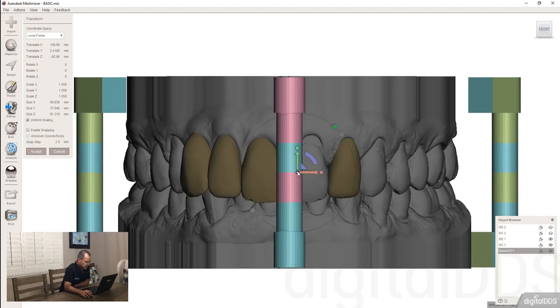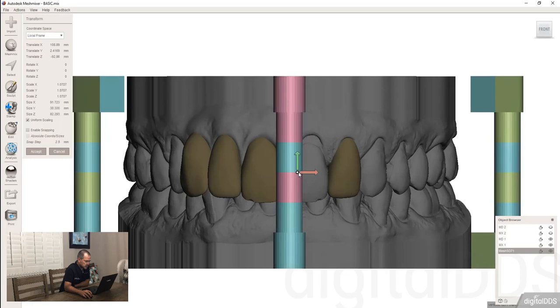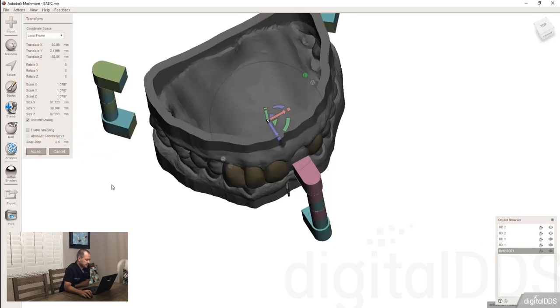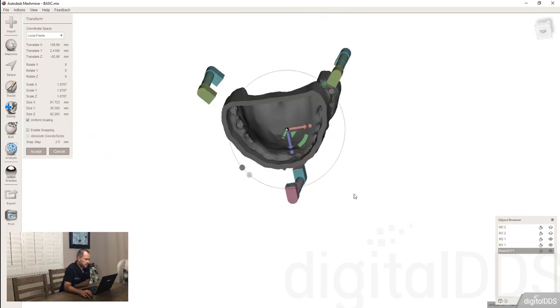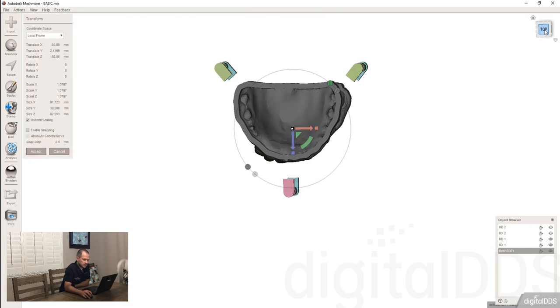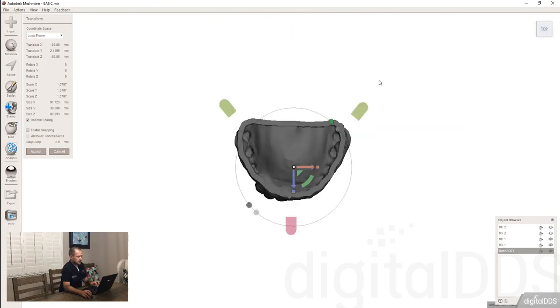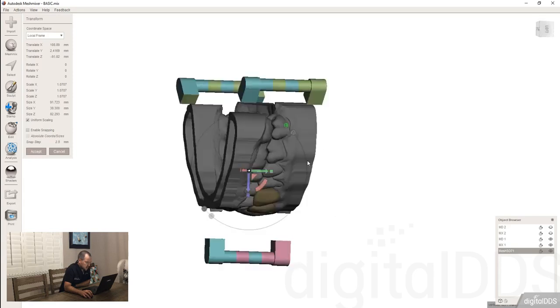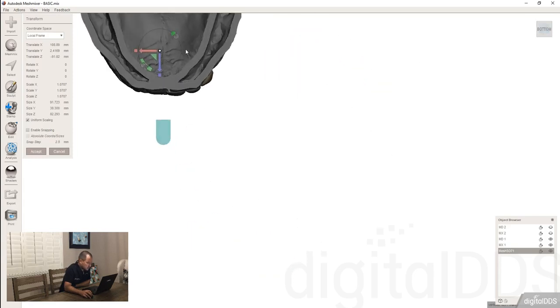There. I'm going to scale this just up until it looks like I'm flush with my model. So I'm looking right here. See how it looks flush? Doesn't have to be perfect. Then what I do is I look again from the top, center this, and I'm looking to see, and then look from the bottom as well.